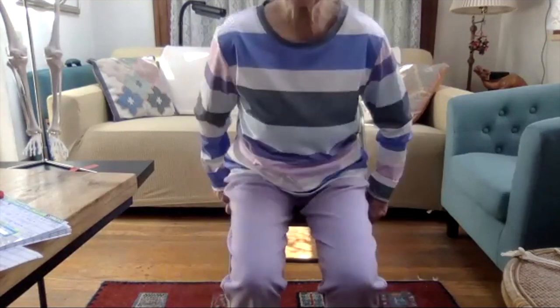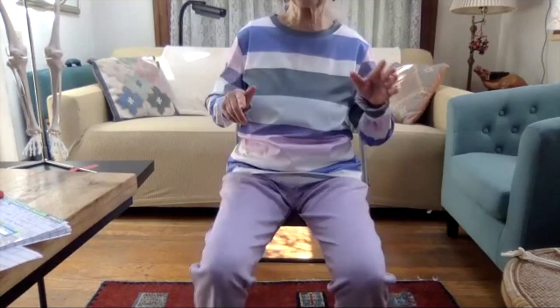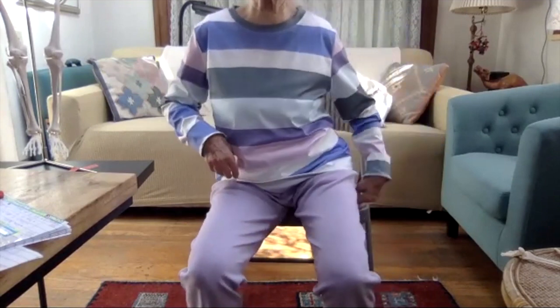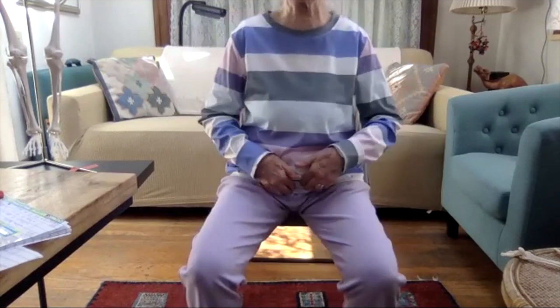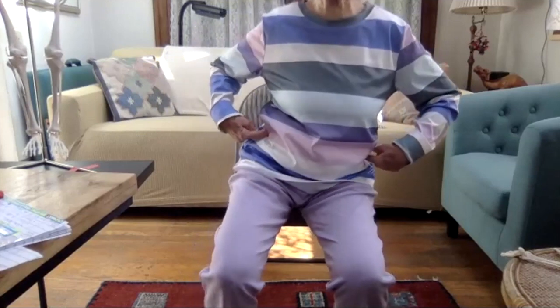Now, let's do side to side movement. This is that hip hiking move. If I press a leg down and push, it helps me to go onto my opposite sits bone. And so I'm bringing the weight onto one sits bone, the other is rising up. See if you can get that alternation. This is a flow movement.